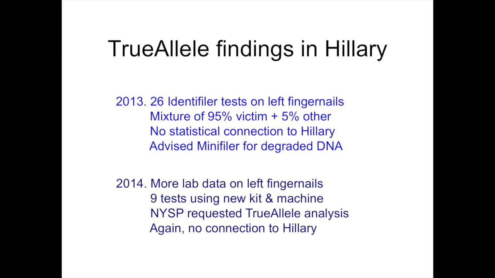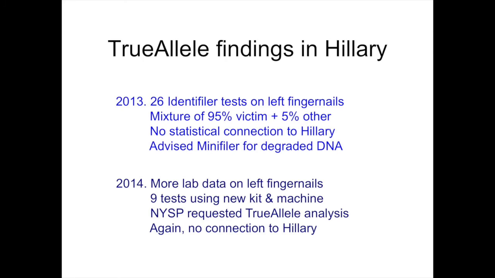And we advised the lab to use a kit designed for degraded DNA called Minifiler to get data for degraded DNA that would permit a scientific resolution of the question of who else might be in there. One of the reasons why, we'll see data in a second, of why there was inconclusive results is that the genotype of Nick Hillary was very similar to either the genotype of Garrett Phillips or some of the stutter artifacts around. And therefore, more possibilities had to be considered that could be inclusionary or exclusionary.